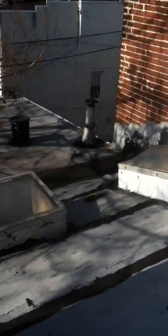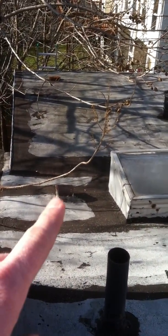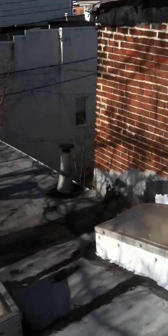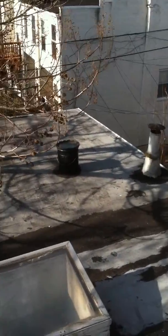Now, lots of different components on the roof. You have skylights, you have a plumbing pipe, you have a fan exhaust cover down here, got two chimneys, one on either side, you have a furnace. Yeah, you got an old bucket of tar sitting on the roof, which shouldn't be there.